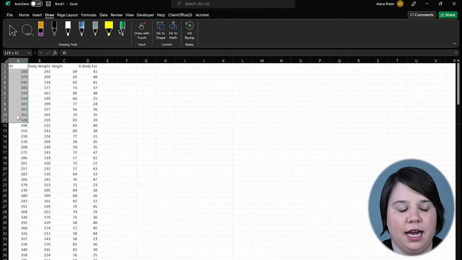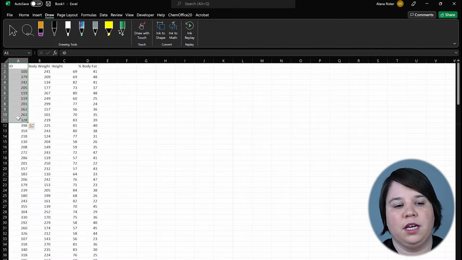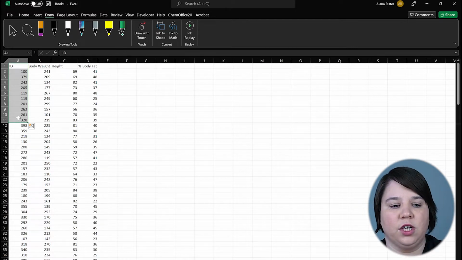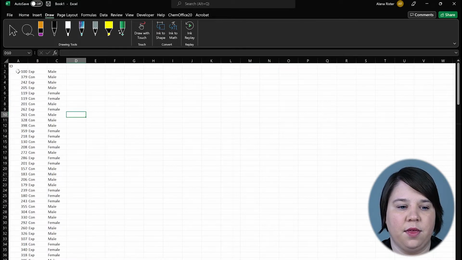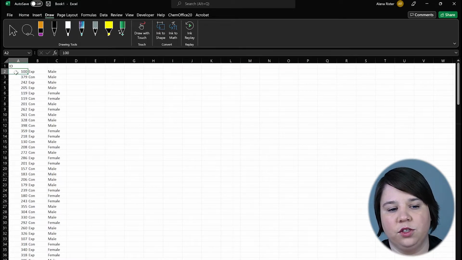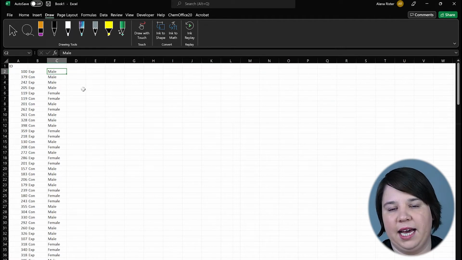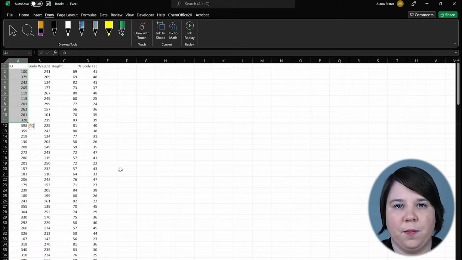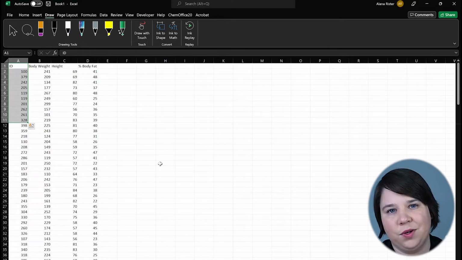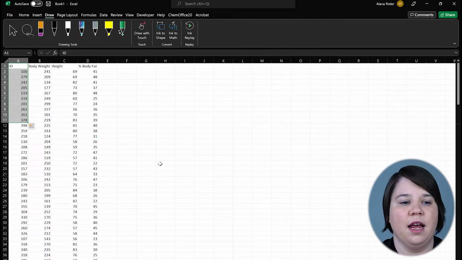So in here we have an ID column. This is how we've ID'd our sample. These are just numbers anywhere between 100 and 400, and we have a separate sheet that actually tells us what this means. If we go into our sheet 2, we can see that for ID 100, this is an experimental group sample and it's male. I know in a lot of animal science or biology, you have to group between male and female. So we basically have two different kinds of groups: the actual experimental group and then the sex of our sample.